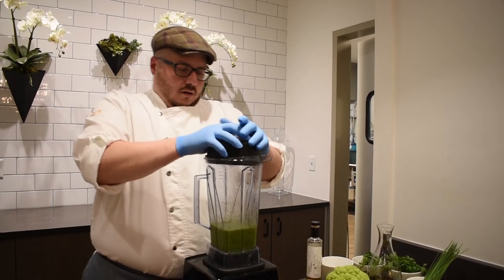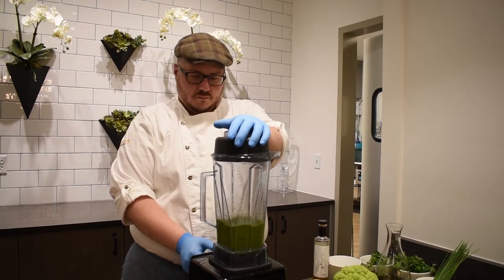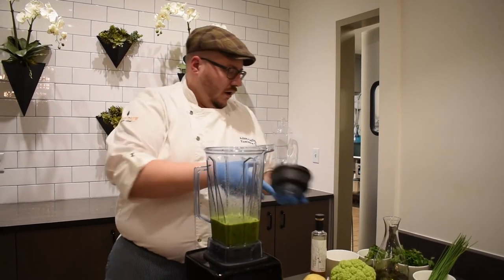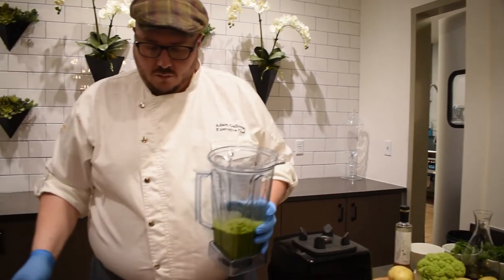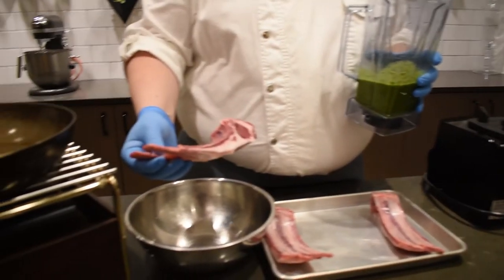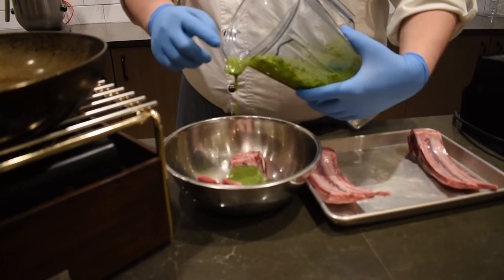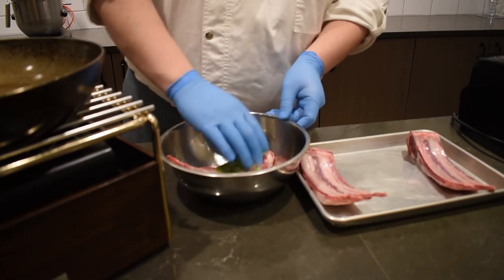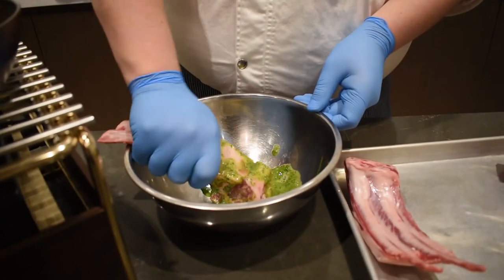So that vinegar, we're just going to very slowly incorporate that in. Alright, so now we've got our finished chimichurri sauce. So take one of our beautiful Elysian Fields lamb chops, just put that in a bowl and give it a little bit of marinade here. So our pan should be nice and hot at this point. So we're just gonna rub that in.